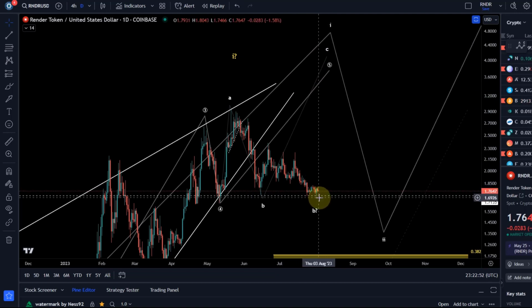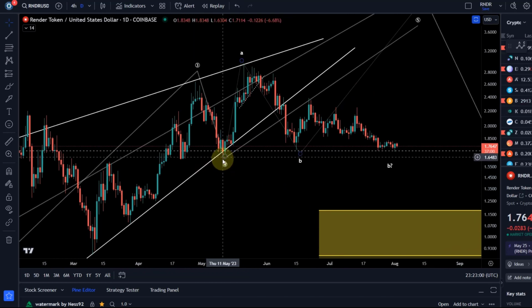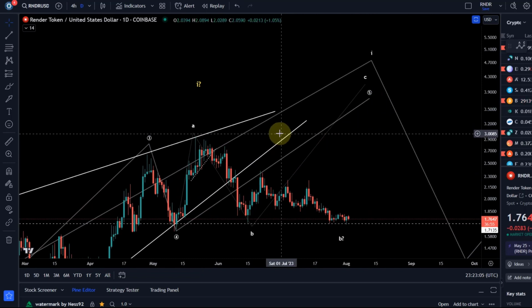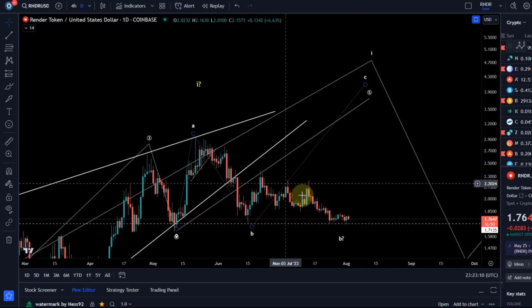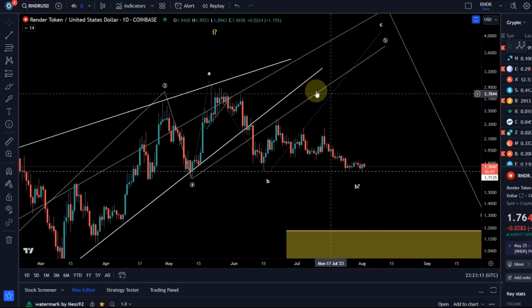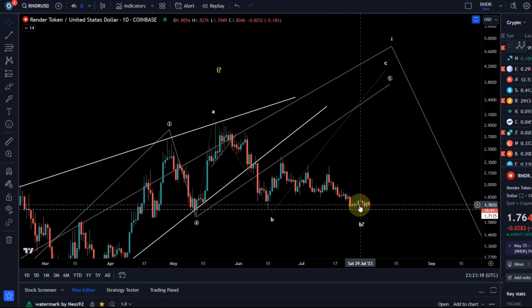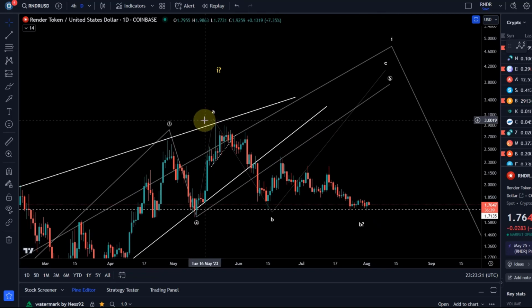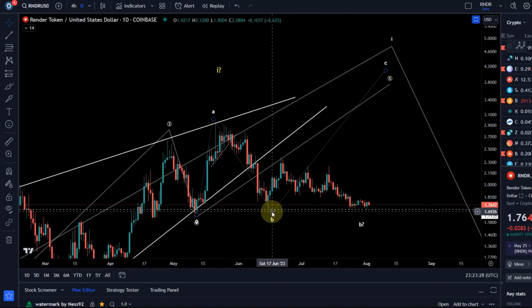Because you could just set a stop below the last swing low, either here around 170, or you decide to leave it a bit more space and look at these swing lows from May around 160. But the potential reward, this could take us to certainly above 292 if it works out. I think it's a pretty decent reward to risk ratio. It's just not the most reliable Elliott wave setup because we haven't got any confirmation that we have finished this correction to the downside, and we haven't got any confirmation that the C wave is already rolling.